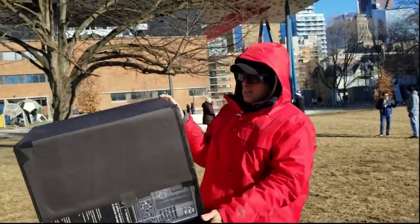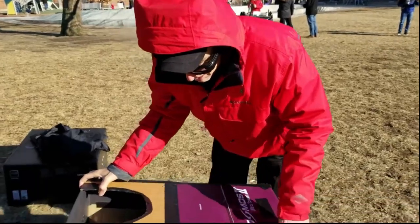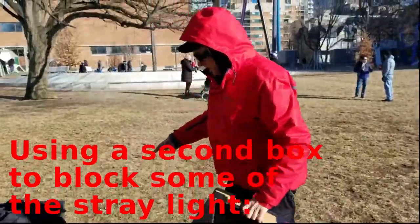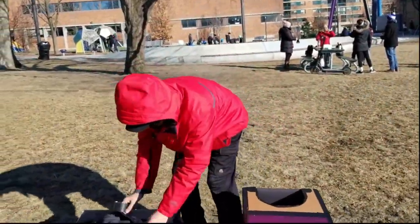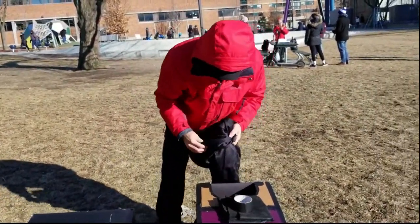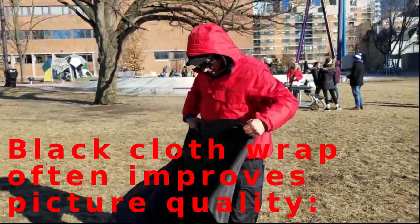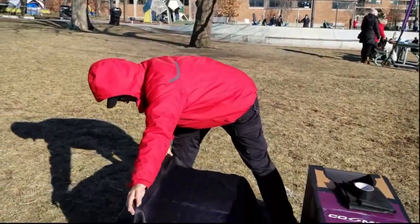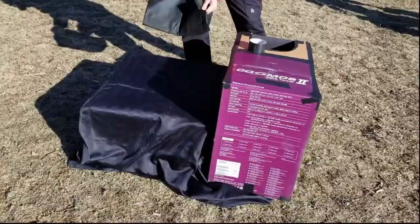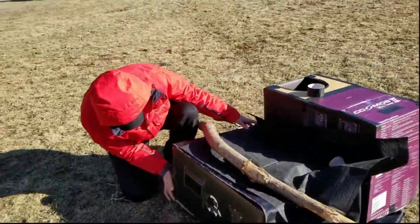So I've got two box cameras here. One is a big box camera that you can actually put your head in and see the image, and the other is a small box camera. I'm just going to use the big one to block the light off the small one, because it's somewhat light tight. What I usually like to do is bring some black cloth. So I'm going to wrap this camera up in the black cloth to get it a little bit blacker, a little bit better. Wrap it up, layer some black cloth on here, and take a picture of that.